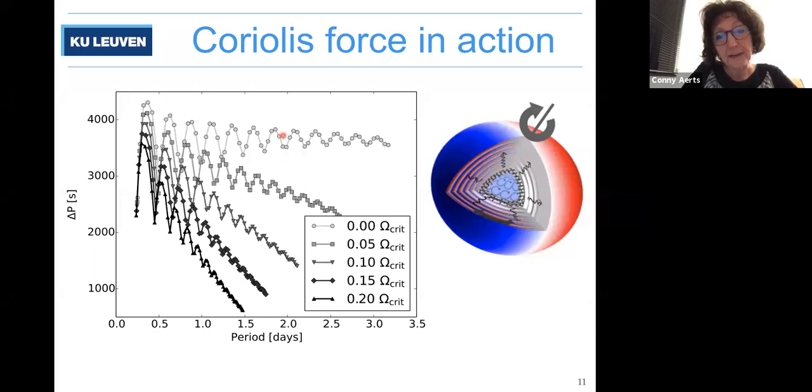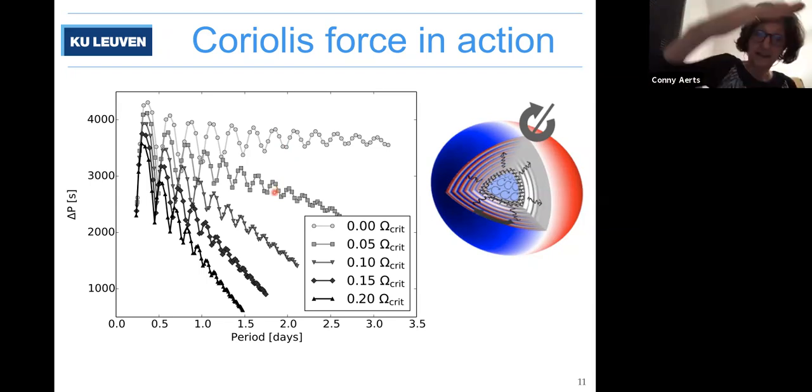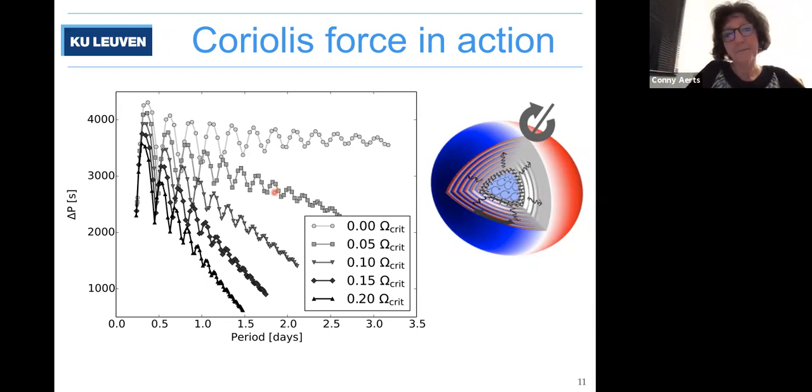So what does that mean? If your star rotates, this pattern gets tilted to shorter periods and lower period spacings. For this star, this rotates at 5% of its critical rotation, this one at 10%, etc., and this one at 20%. So what do you see? Well, if you can deduce the frequencies of the gravito-inertial waves, you have their periods by inverting them, you subtract their periods and you put them in such a diagram, then the slope that you see in the pattern is an immediate measure of the near core rotation frequency of your star.